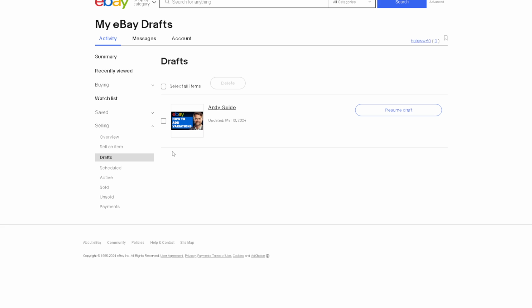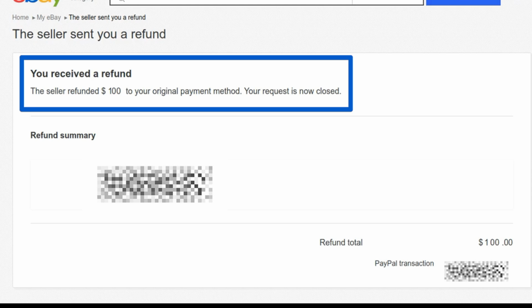It would automatically auto-populate. And then all you're going to do is you have the option right here, if you can still follow. Now, once you click this box right here, you will see a drop down menu a little bit around here, and then all you're going to do is search for send refund. Okay, and once you click on that, once the refund was successful, you would see something like this one. So basically you receive a refund from the seller, or it's vice versa, the seller refunded something to your original payment method.